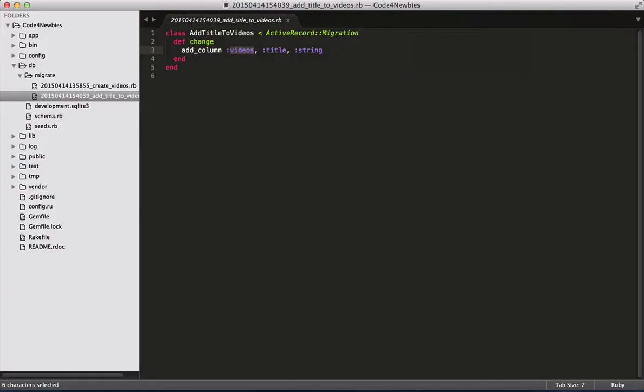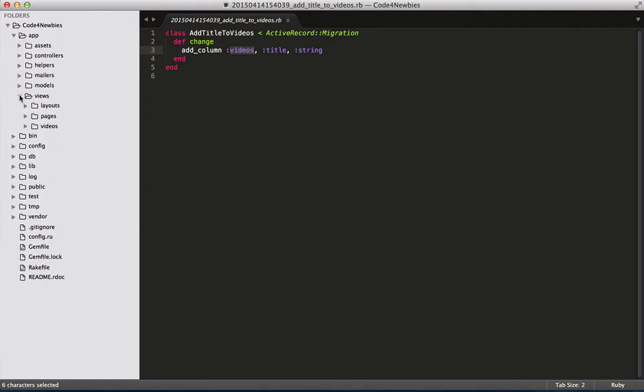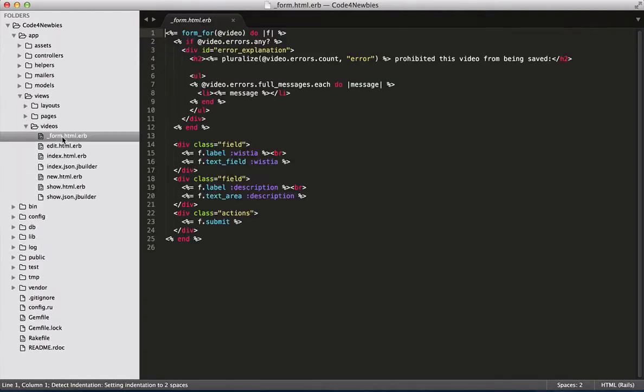Okay, because we just added a new property into the videos object, there are two places that we need to modify. First, open app/views/videos/_form.html.erb, and we're going to create a new field here. So let's say I'll just copy this one and paste it here.